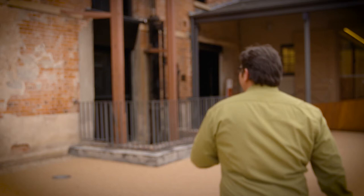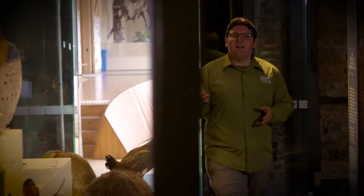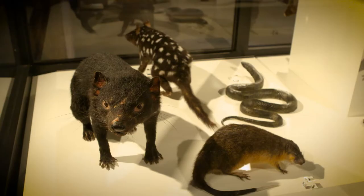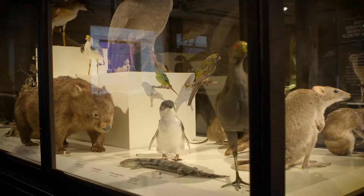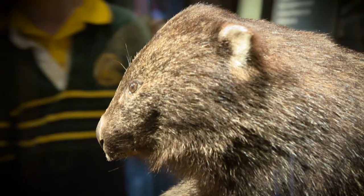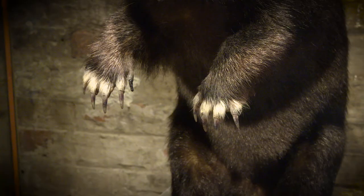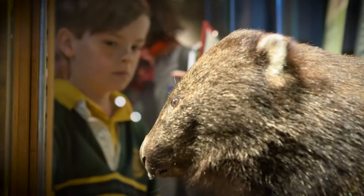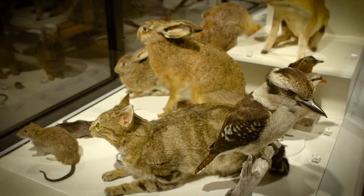Let's have a look inside. Here on the ground floor, objects have been chosen from the TMAG collection to explain how the British worked to shape and understand this new land they were now occupying and settling. First, there are showcases featuring the native animals the British knew little to nothing about. Many specimens of these animals were sent back to England to be studied by the experts of the day. The story of the governor's wombat is a great example of how inaccurate some of these early depictions of Australian animals could be — it was thought the wombat may be some kind of badger or bear, and when sent back to England it was incorrectly taxidermied and then drawn as sitting upright.